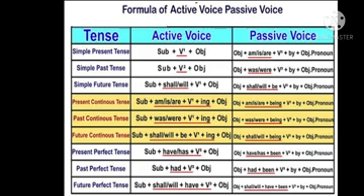So once again I am just repeating. Active voice is the same as the tenses we have studied before. Only the changes are happening in passive voice. So I am focusing on passive voice. The first thing you have to keep in mind is that in passive voice all the main verbs are in V3 form.